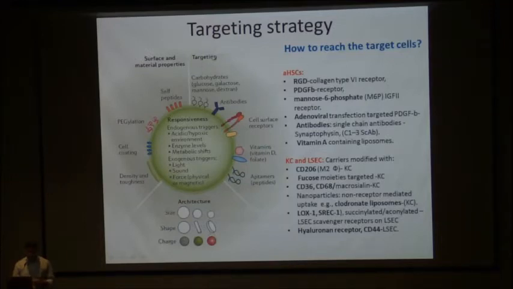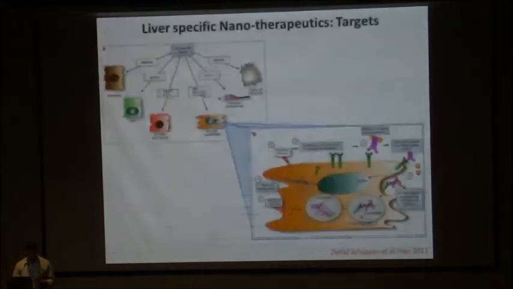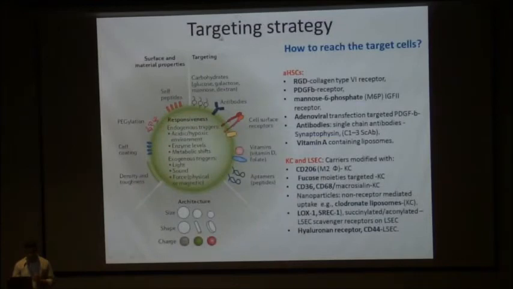Talking about targeting, it could be achieved by receptor mediated uptake. Sending any nanomolecules to the liver is not that difficult, because anything you send can reach the liver. But sending it to a particular cell type can be achieved by target affinity. So how can we achieve this, whether on the hepatocyte or another? They have used mannose or dextran mediated delivery, so they can be easily taken up by the hepatocyte.